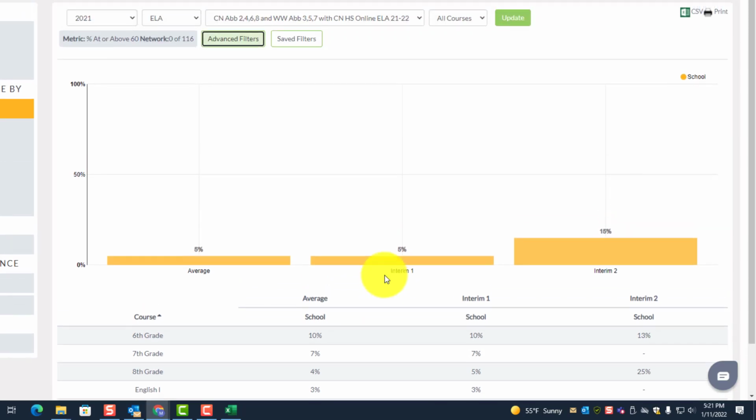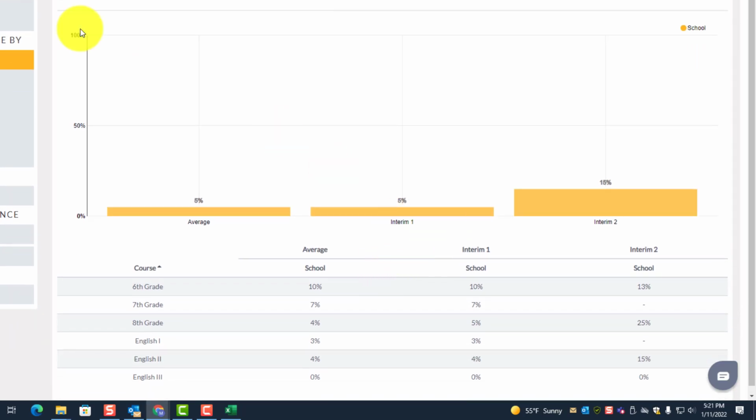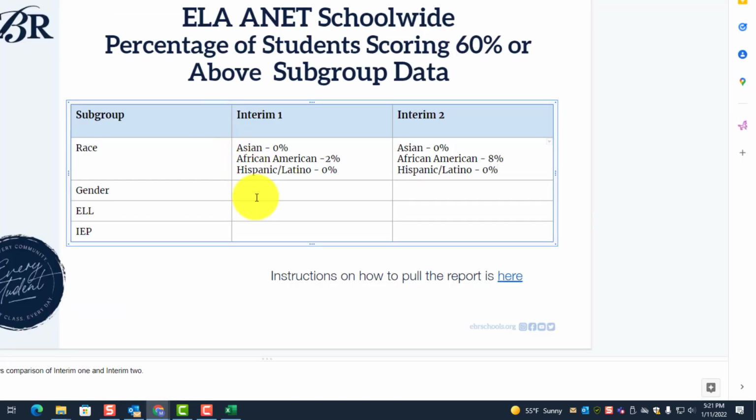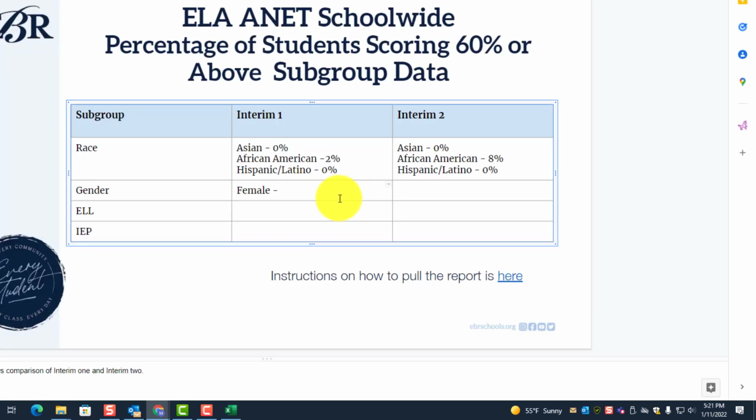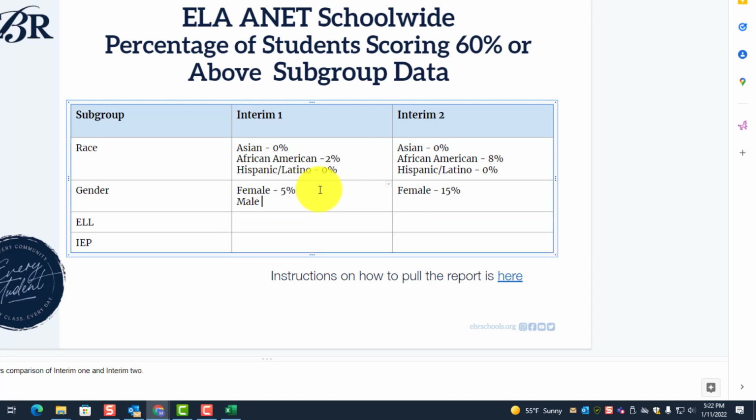All right. Okay, so in our table then, you're going to put female. And then you're going to put the percentage, and the percentage was 5%, the other one's 15%. So you're going to say 5%. And the other one is 15%, right? And then you would do the same thing for male, right? And then you would do the same thing for male here.